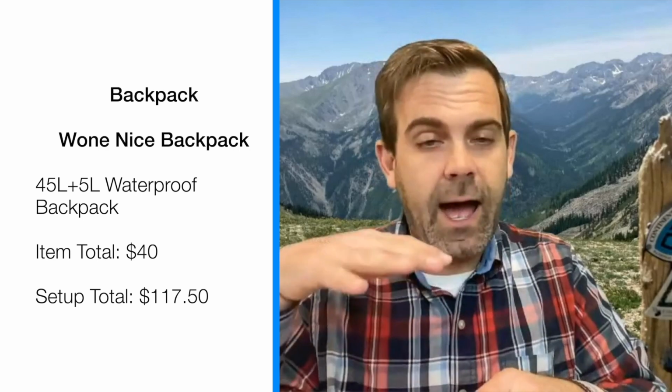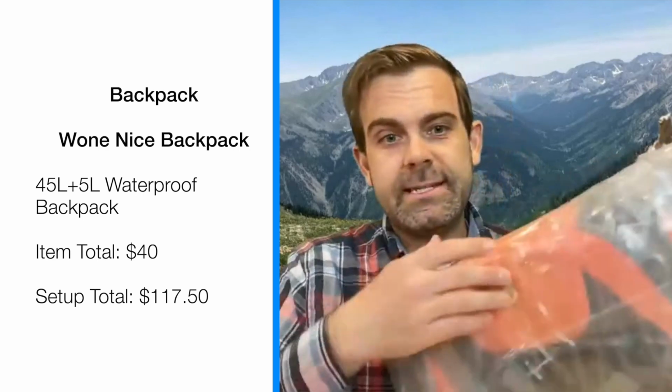All right, so we just came from the tent and now we're working our way through that big three. Now this here is the backpack that I scooped up. I got it for about $40, right at that $40 mark. It is the One Nice backpack, and you know how I love puns, so I had to get this one. In continuity with the tent, I scooped up the one that is an orange color.